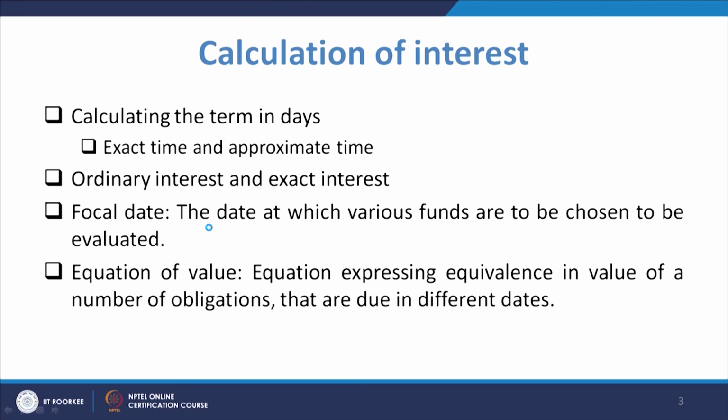So, basically, suppose at this point you have to find. If you are talking about a focal date at a particular time, there is the current value, and then you have a future value. We may deal with a situation where you have the transaction at a particular point and other transactions whose components are to be calculated. So, in that case you calculate the FV plus CV and add them, and that way you get x equal to FV plus CV, which is known as the equation of value.